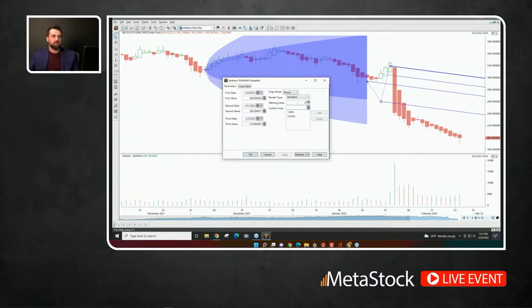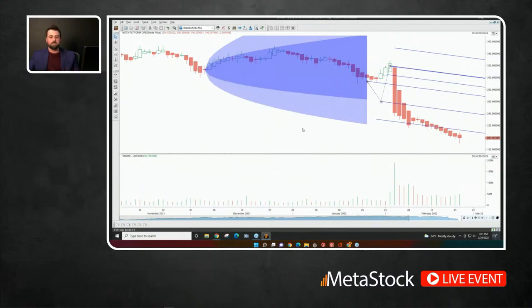You can see that's here. You can also choose whether you have the warning lines applied to that or not as well. And it changes up the pitchfork value and lets you see a much clearer window on these now. So another great tool or function added into the drawing tools that we have available for you.